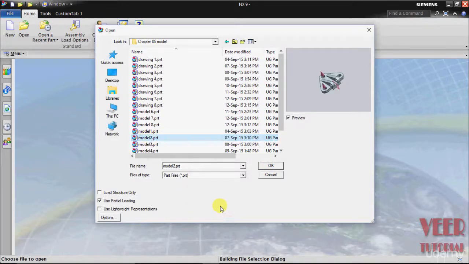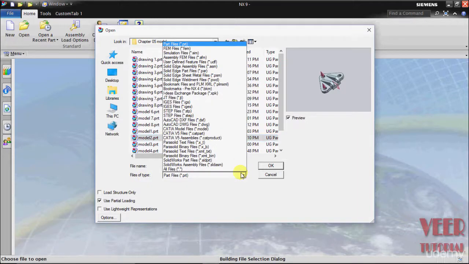Also, if we have the files in some different format, we can select the type of format here, File of type. I click on this arrow. Here we have different formats. The first is the part file. Part file is the UG part file that we used to create in the Unigraphics software. We can also open files of different formats like FEM files, Solid Edge files, Solid Edge assembly files.